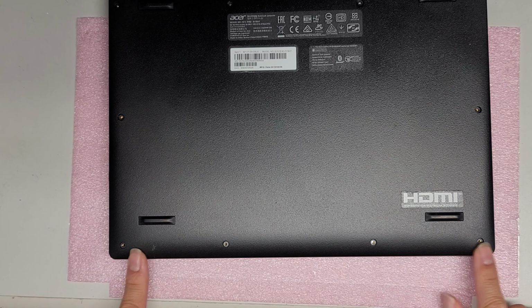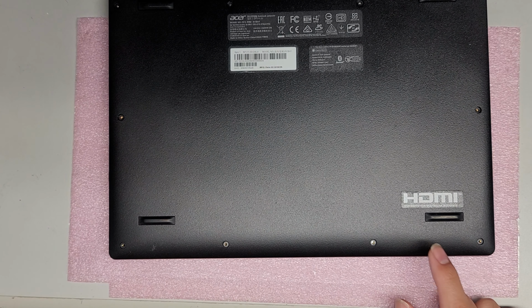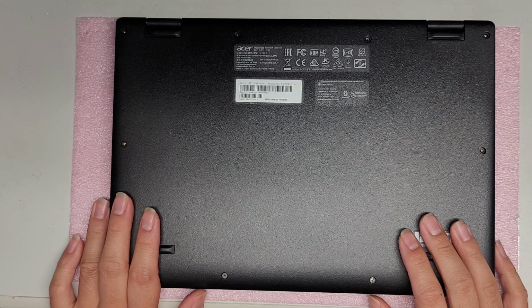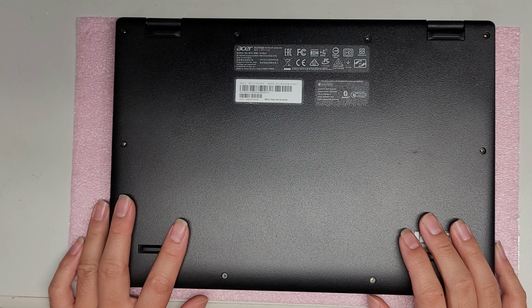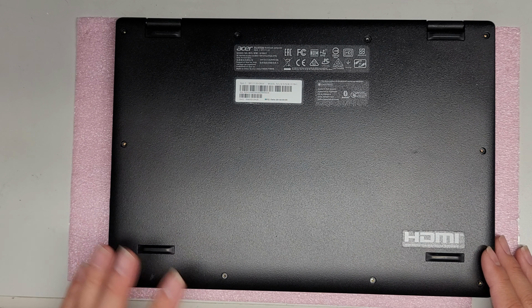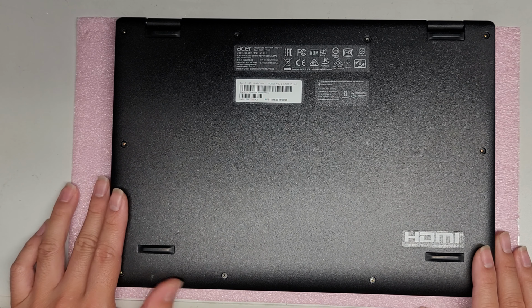The 4 at the bottom here are a bit shorter, so keep that in mind. Keep the screws in order. You don't want to get them all mixed up. And before I proceed, I just want to let you know there's nothing upgradable in here. So if that's your purpose of opening this computer, you can just leave your computer as is.